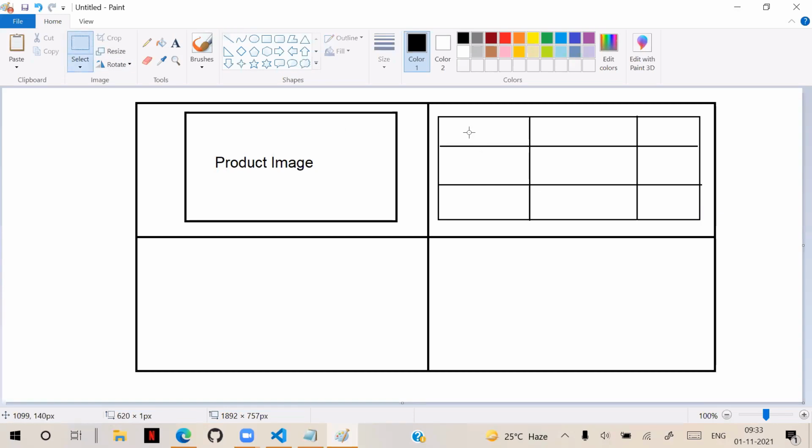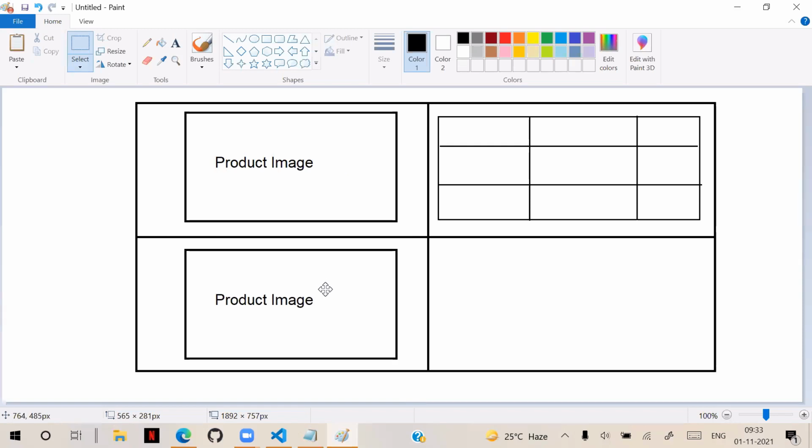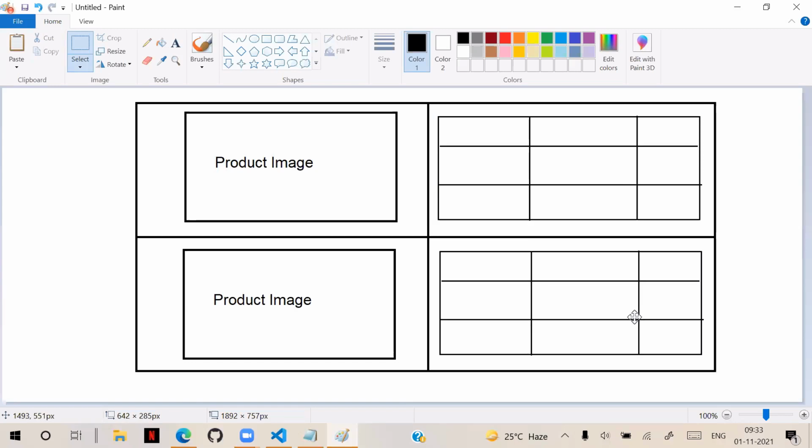Now similarly, we can have another image below and another table below. This kind of presentation is very common. This is a nested approach and it is common.